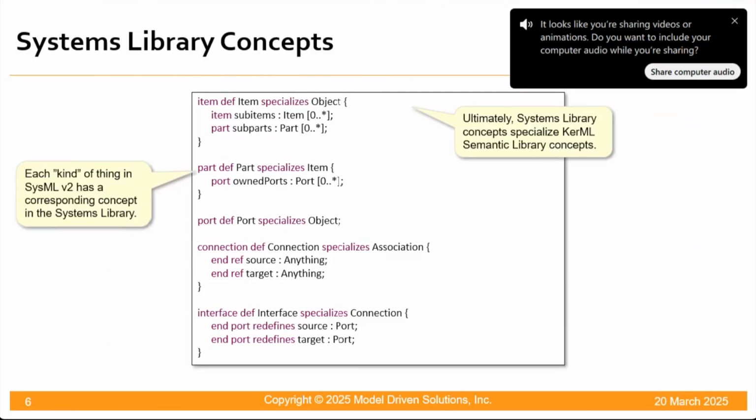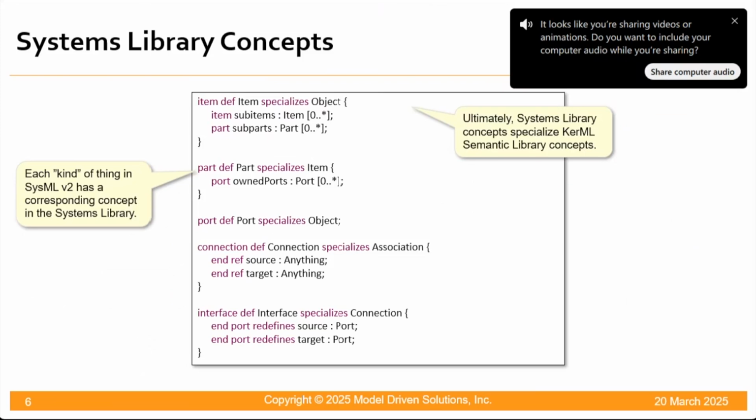And there is actually a huge semantic model of 4D relationships in space and time that is all pulled in here. So if you go back, what we're basically saying is that an item is a structural occurrence over time that can have space, that can have other items in it, and can have parts. How is a part distinguished from any other kind of item? Well, a part can have ports. It actually can also have performed behaviors and other things. And that starts giving you an idea of how we define these terms in the library.